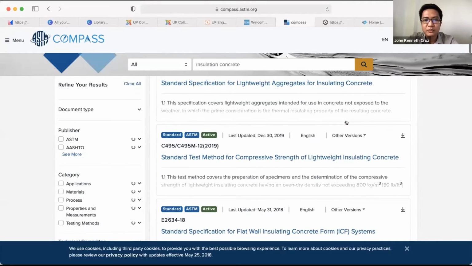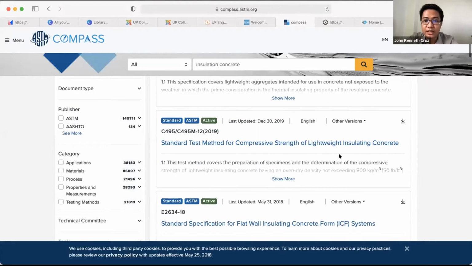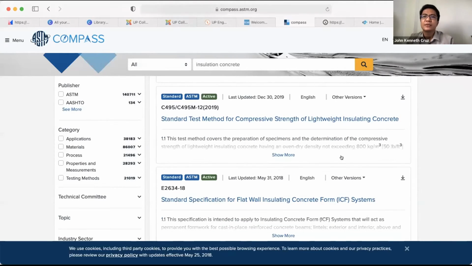Yeah. So meron ditong mga standard specifications. Okay? So bakit importante ang standards? Number one, it allows us to compare our results with the other papers, with the other materials, no? So para alam natin na kapag sinabi kong ganito yung strength ng material na na-produce ko, I can compare this with the strength of other materials na gumamit din ng same ASTM standard.